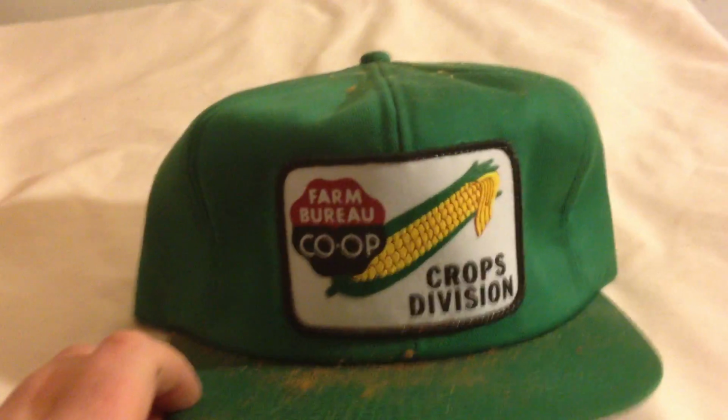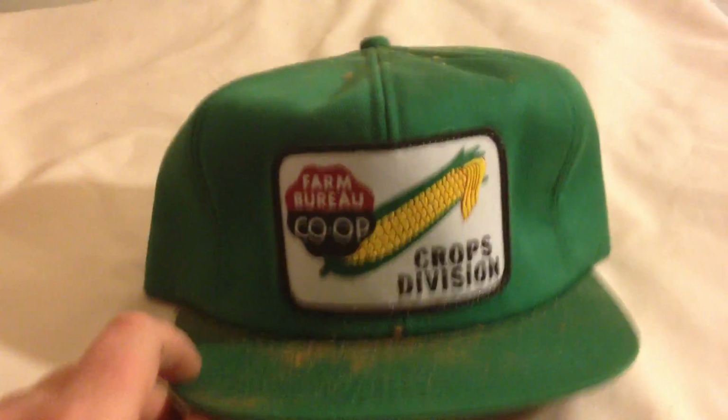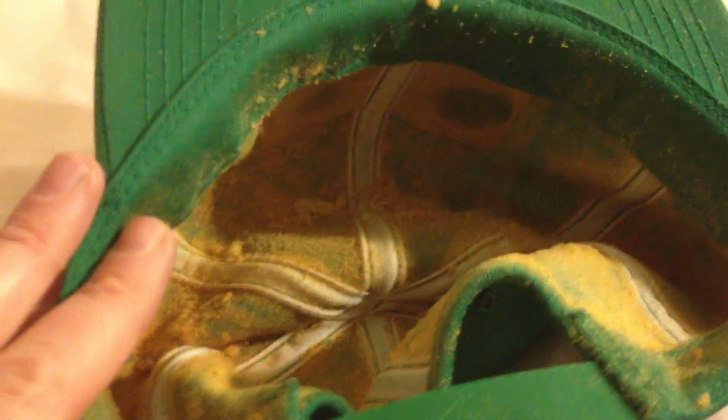I also had about a dozen hats that I pulled out of there. They've got really cool patches on them. Maybe I can cut these patches off. Maybe somebody could let me know if there's a market for these patches by themselves. But I've got about a dozen of these hats that are just flaking completely away. They're throwing trash on everything in here. So I pulled them out from the other ones because the other ones are the clean ones. And it's too bad because some of them are really nice. See, there's a chili cook-off from Maryland, but these are just flaking away. There's some old Amoco oil ones too, and I can't get to it right now. But they're just dumping debris everywhere in here, so there's no reason for me to be holding these. But if anybody knows there's a market for patches, let me know.